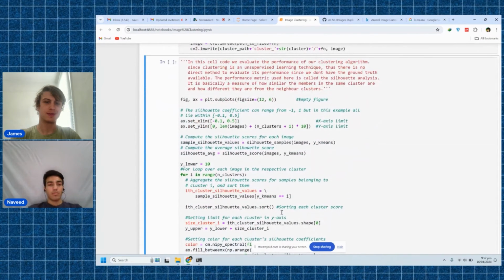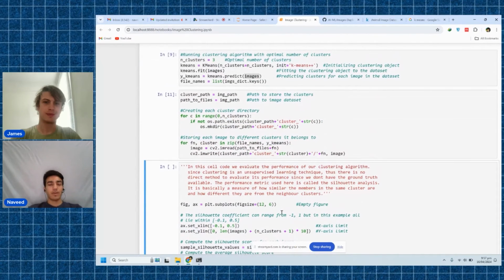The idea with silhouette analysis is that the goal of the clustering algorithm is that within a single cluster, points should be as similar to each other as possible, and points in a cluster should be as different as possible from the second cluster. So the silhouette analysis takes a particular point inside a cluster and calculates the average distance of that point with all the neighboring points in that particular cluster.